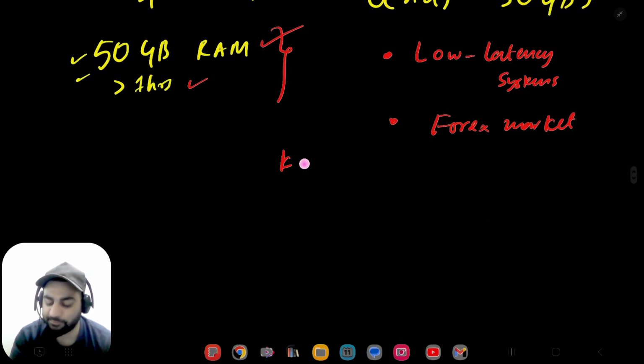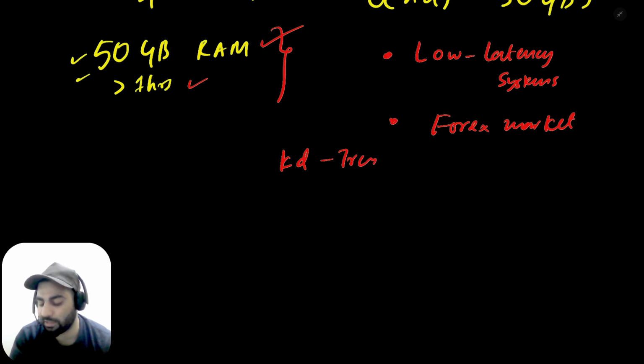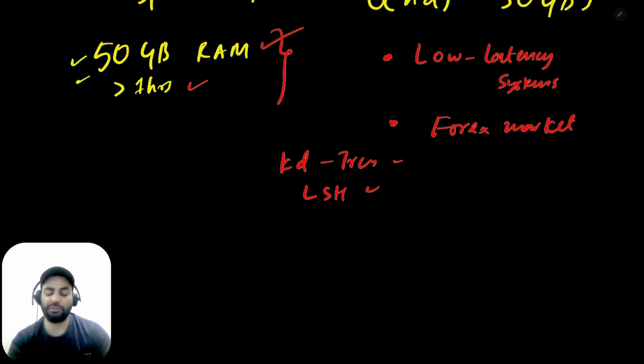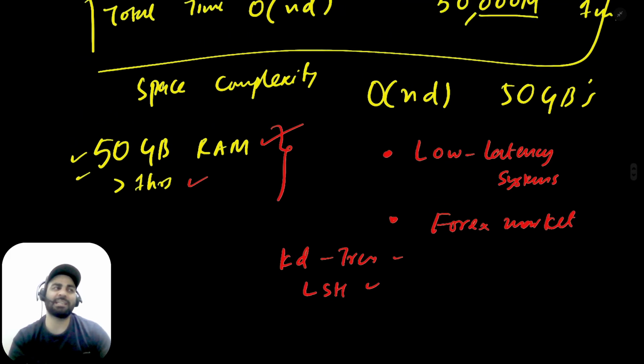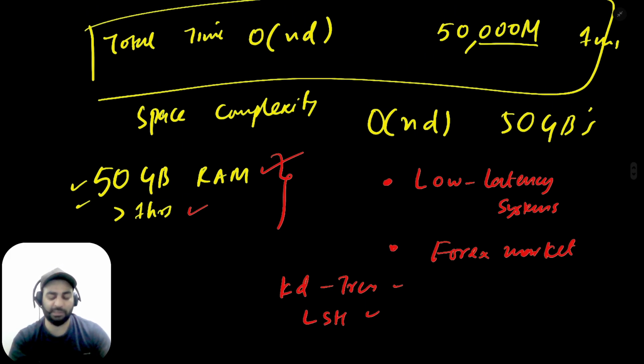Now we'll see something called kd trees, and we'll also use something called LSH. These concepts will be used to implement KNN better, and with their help we can decrease this complexity. That's the reason you won't see the majority of people using KNN, because it uses a huge amount of space, and it also uses a lot of time when you run it. So many people will ignore this algorithm.